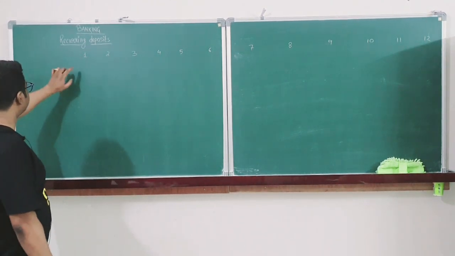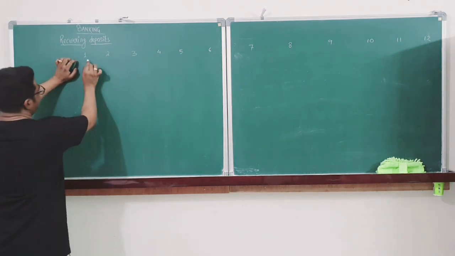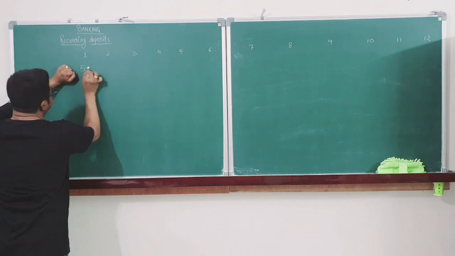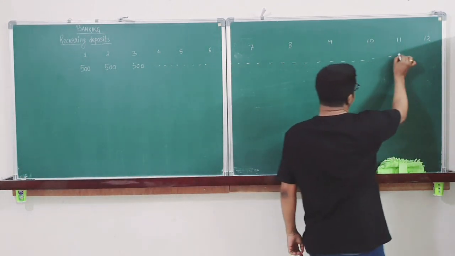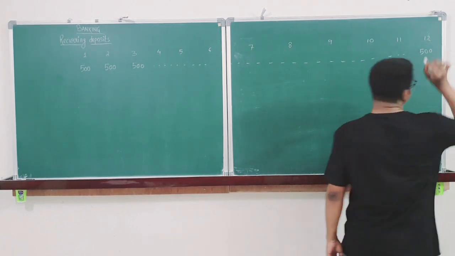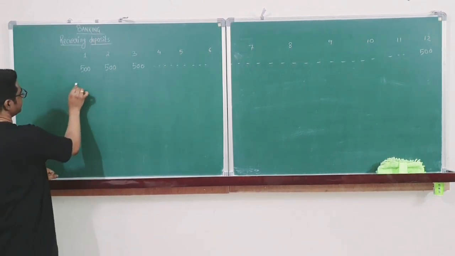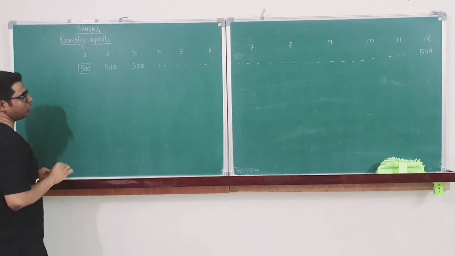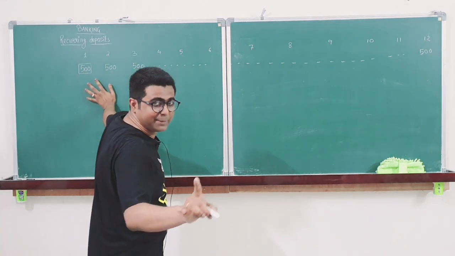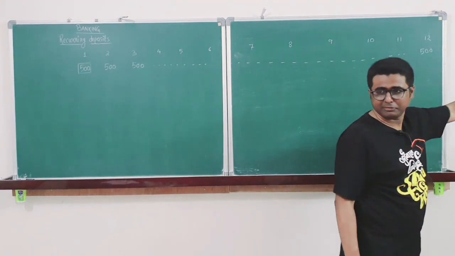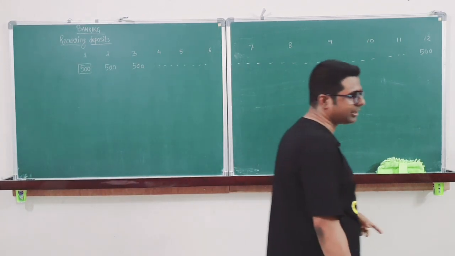Say I am starting this recurring deposit from January. So on 1st January, this is the month of January, number 1, I pay 500. Similarly on 1st February I pay 500 and so on. And on 1st December also I have to pay 500 rupees. Every month, first day, I am paying 500 rupees. So this 500 rupees is going to work for how many months? 12 months. This 500 rupees is going to be with the bank for 12 months. However, the last 500 rupees is going to be with the bank for 1 month.